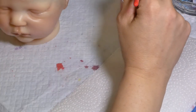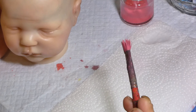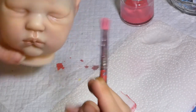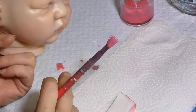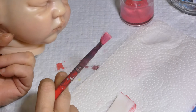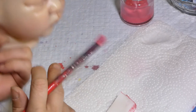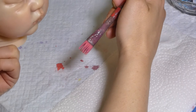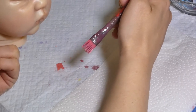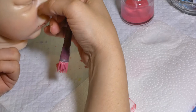So go ahead and take the color you want. I will go with red to begin with, just because. If your kit seems already too red, go with the blue. If your kit is yellow, go with red. If your kit is too blue, go with yellow. You can play with that — it's not an obligation to put more red. You can just go with blue and yellow and that will be great. You can do two layers of blue for one of red. There are no rules about that.